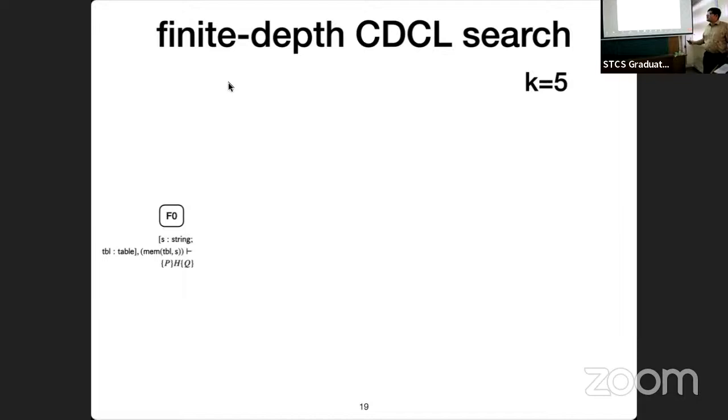Initially you are at node F0, which is the starting point, and you have this condition available to you. The synthesizer, let's say, tries to make the incorrect, unsound move, and the forward synthesis won't allow it, so it will get stopped at this particular point. So it tries another choice, and let's say, without loss of generality, that it is able to make some progress to k equal to 3, and it still hasn't found a solution.